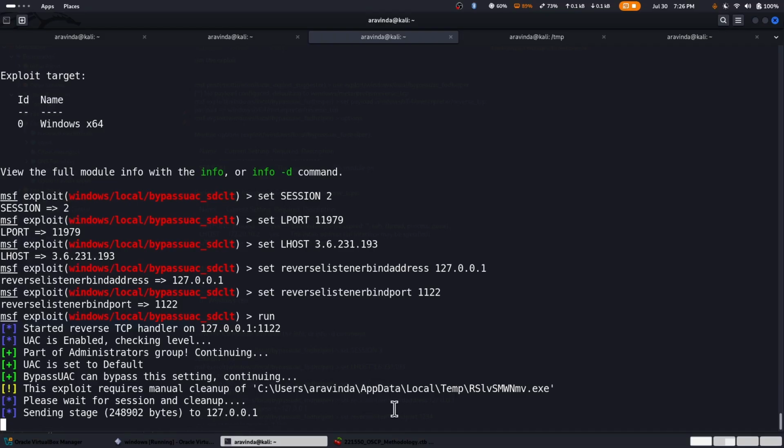So that is what's happening in the background, and we should get a meterpreter session in just a moment.